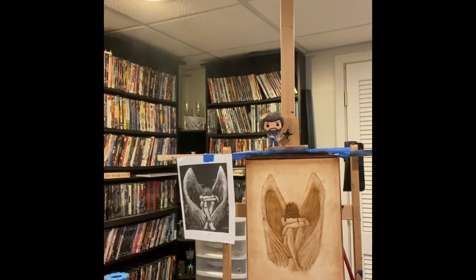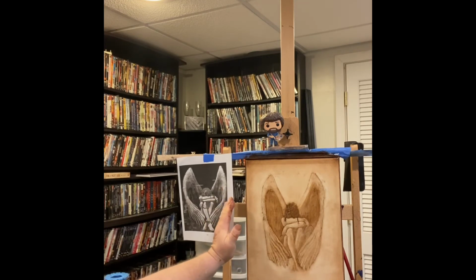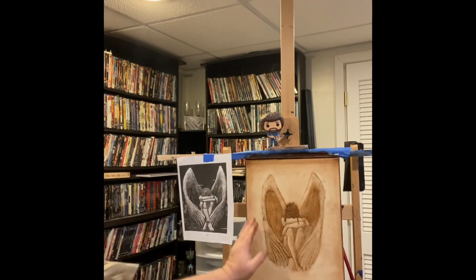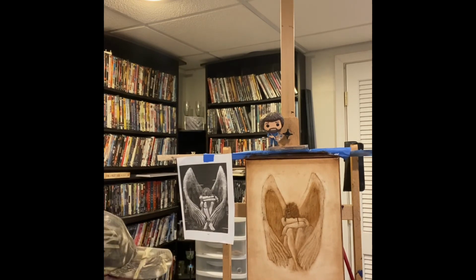Like I said, the client wants this in color, which is fine. I did this. I kept it. My wife and I decided we wanted to keep it like this, and we did. And I told my wife, I want to try it again, but do it in color. Well, I have a client now who, this is what she has commissioned. She wants it also in color. And so here we go.